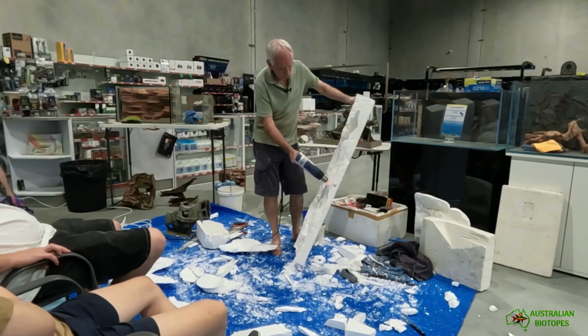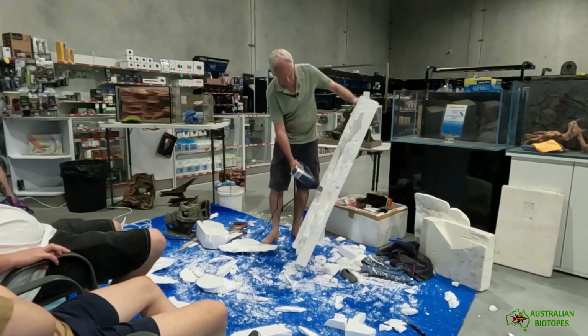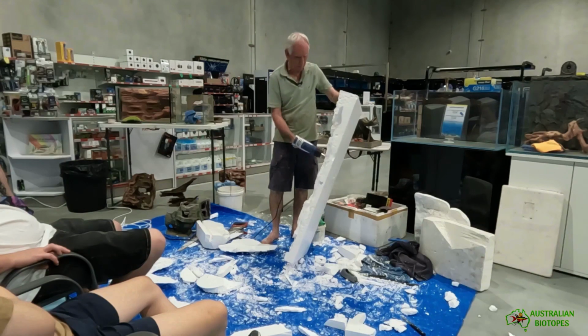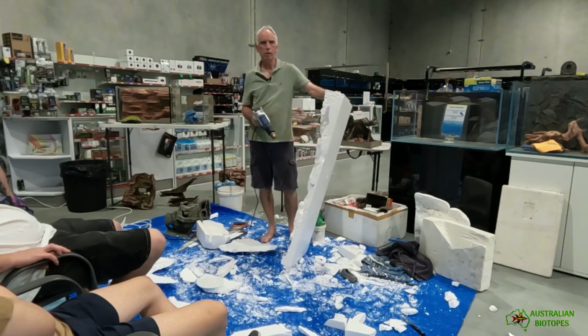Now, you can also get grey polystyrene. Oh, really? Yep. And when you heat it, I meant to bring a piece with me. When you heat grey polystyrene, it goes black.